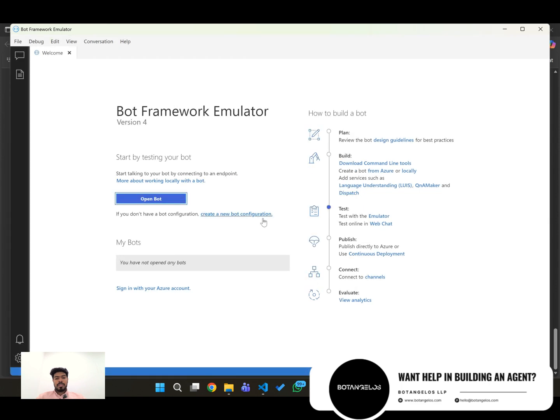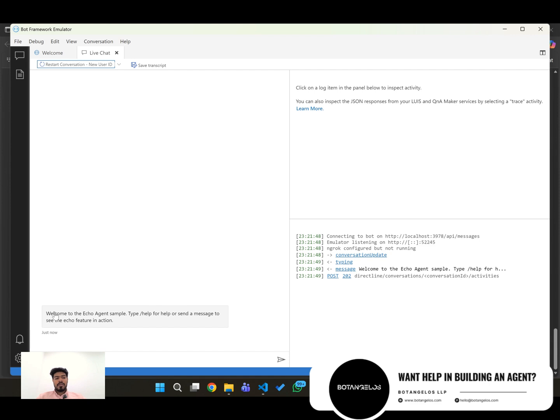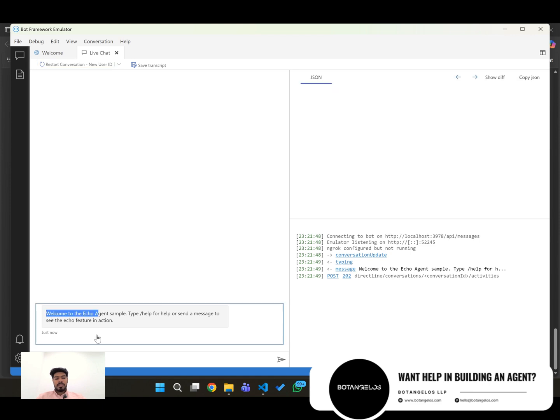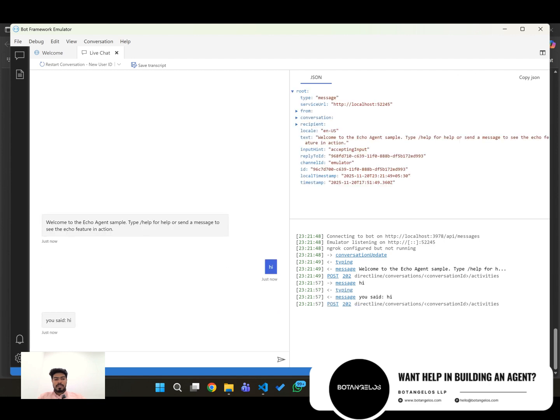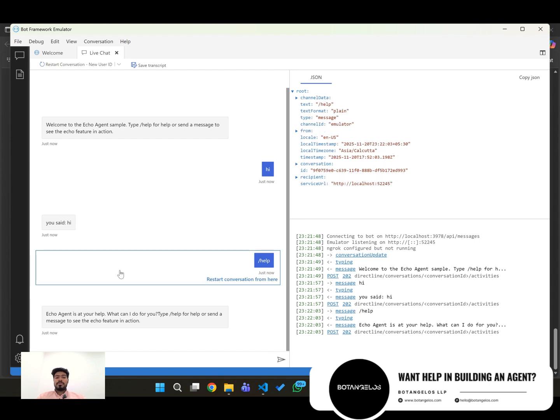Now I should be able to connect to that conversation, and I have now got the welcome message. Now if I need to test it, I can just type hi and it returns it. Let me test /help, and it's doing the same as we expected. It is responding with the help message also.